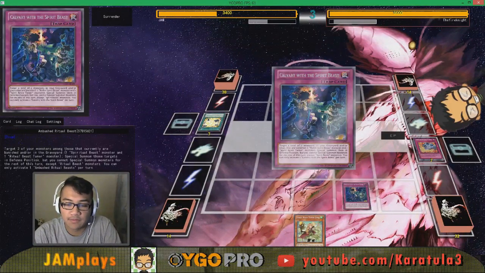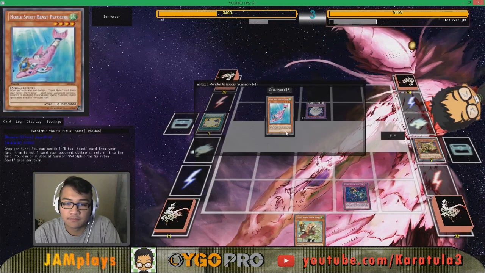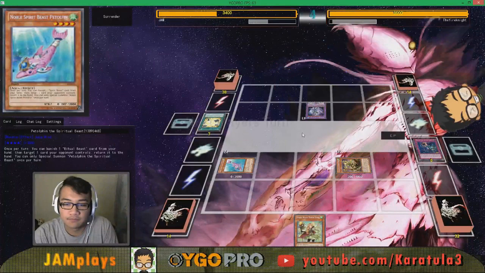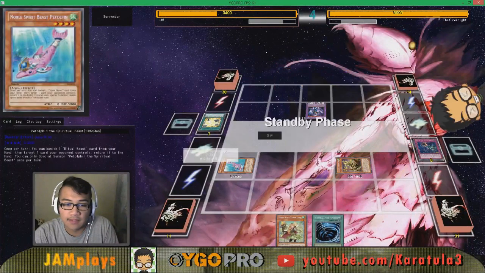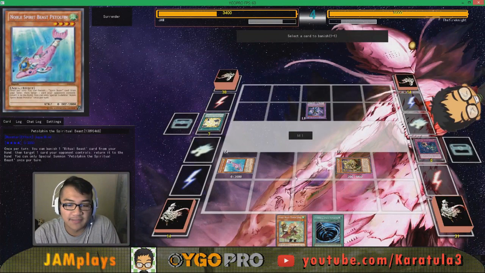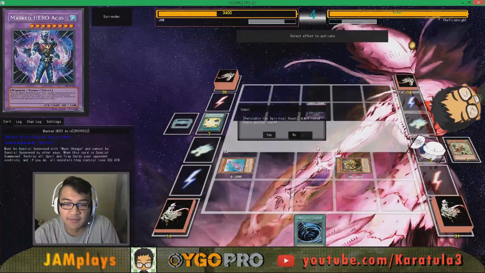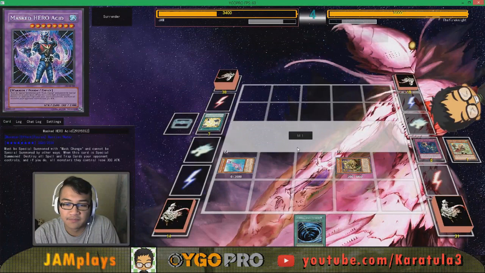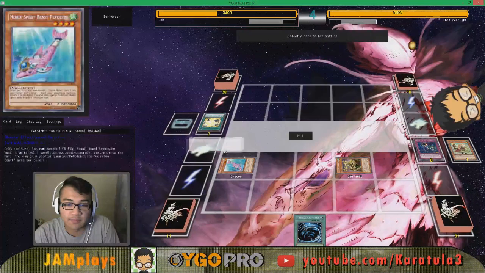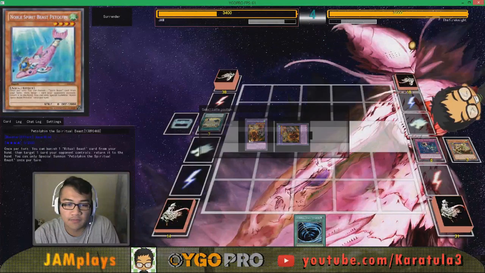Now we can use this. Summon these two. And now we got the time when we can use the Petolfin's effect. Banish one card from a hand and bounce one monster back to the hand. So that'll go back to the extra deck. And we can summon this one. One more damage.